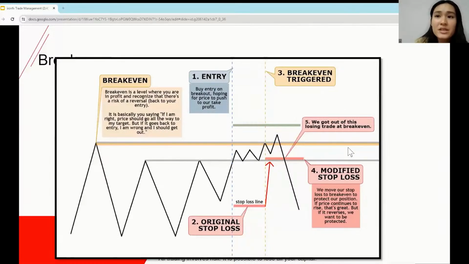Okay, and the reason for doing this is so that if price continues to rise, of course, we'll still get our profits, but if it reverses, we'll just take our profits and get out of the trade at break even. Okay, and you can see even though it did reverse off and was kind of heading towards our take profit, it's a good thing that ultimately we had placed our stop loss here because price did reverse and hit it back down to our entry and stop loss. So if we had left it at this stop loss level here, we would have made huge losses, whereas here we're just getting out at break even.